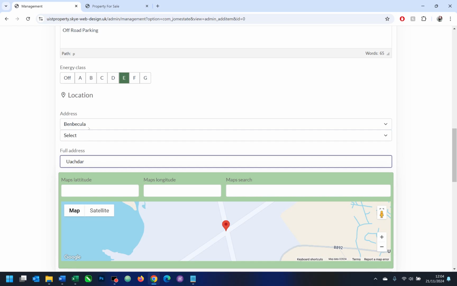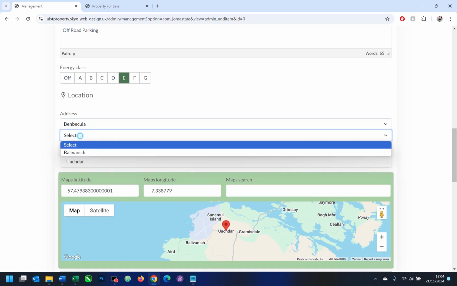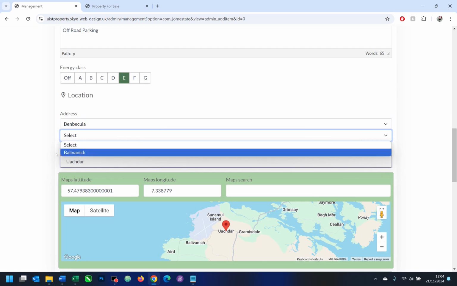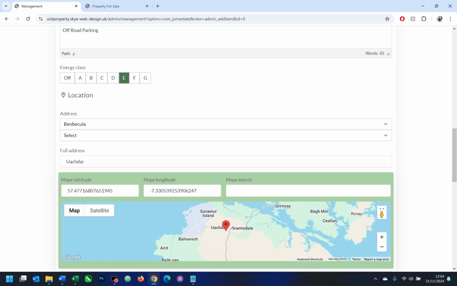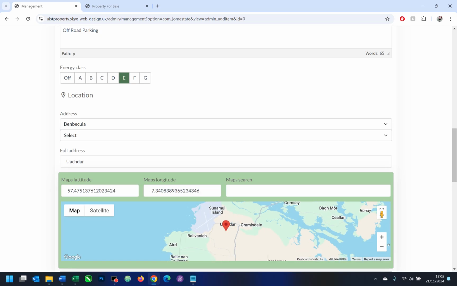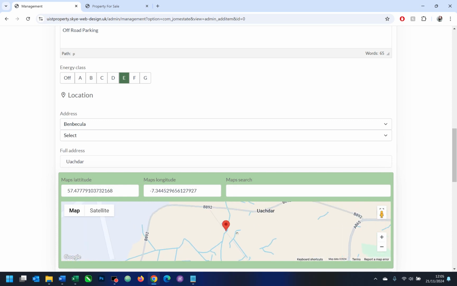We do have some populated fields, as you can see here already, and some options that we can add to further if we need to, some of the villages in the different locations. If you don't have it, though, you can just paste it in there. You can see it's found that on our map already. You can move this around to exactly where it is if you want to. If you know where the property is, you can drag it and drop it.